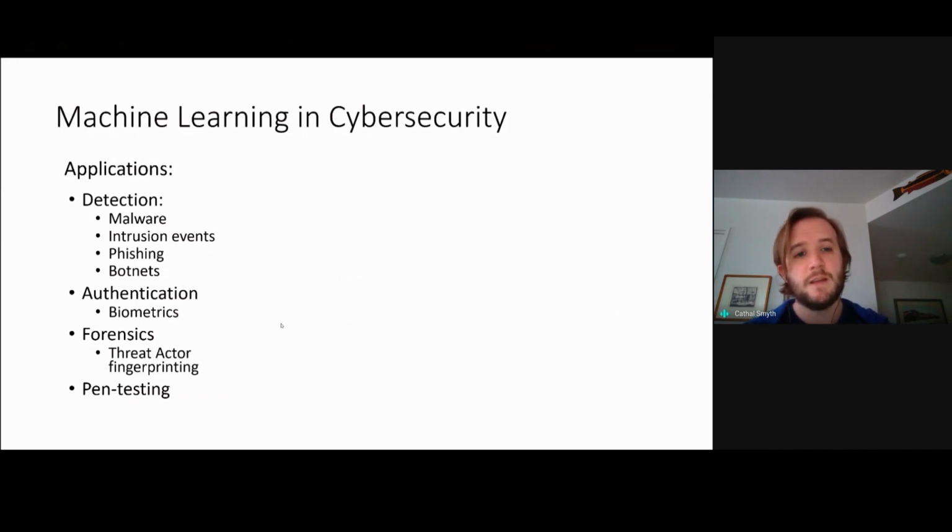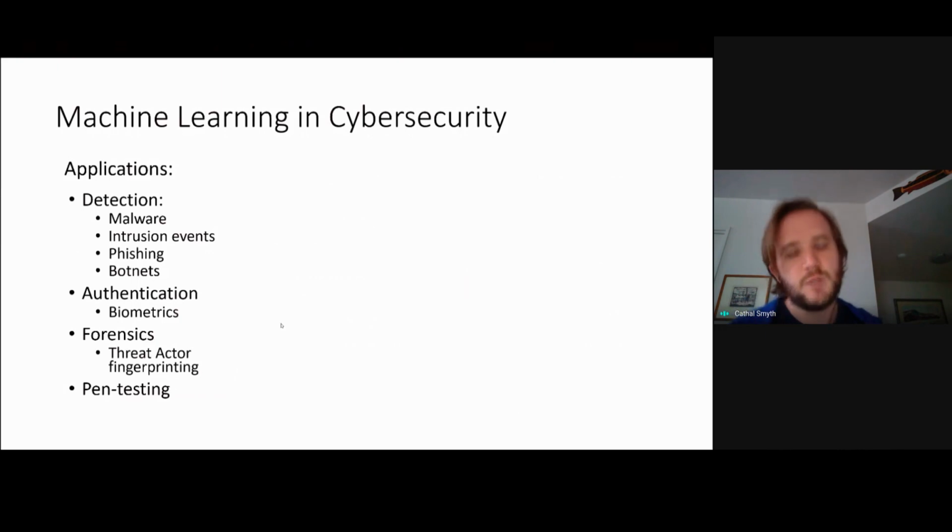All of these things could be at different resolutions. So for example, phishing could be looking at, well, does this URL look fishy? Or what does the actual code of the website look like? Or it could even be looking at the email conversation chain and trying to perform some NLP and determine whether or not phishing is occurring.